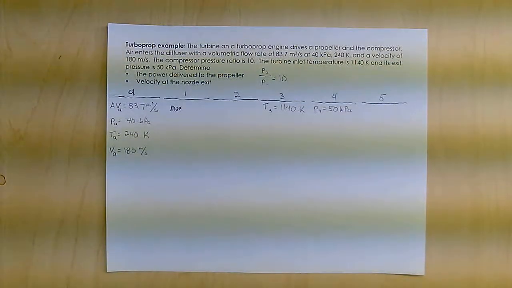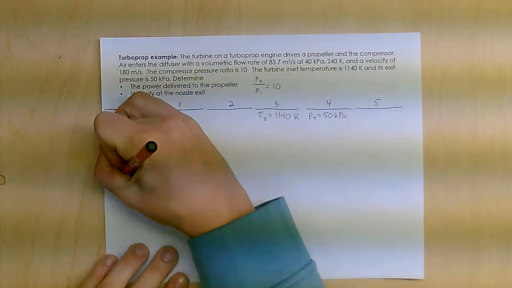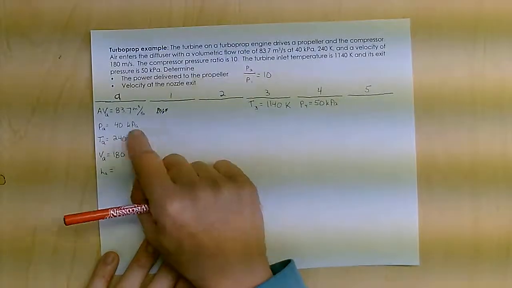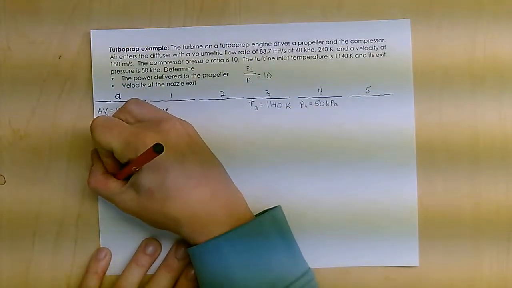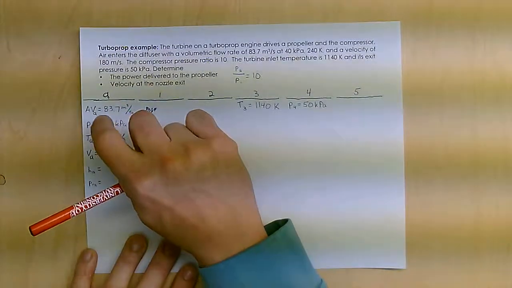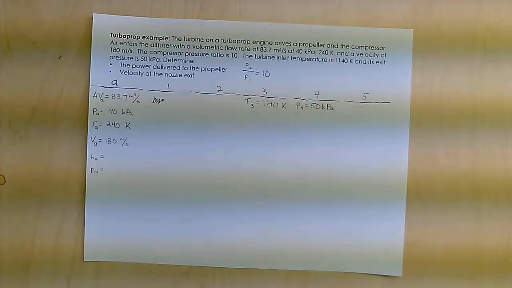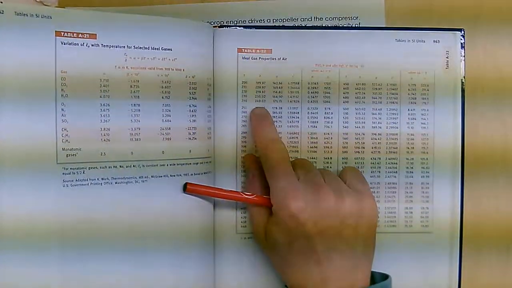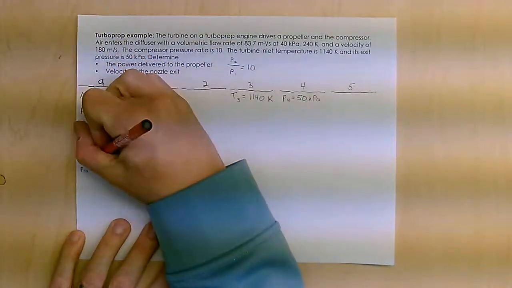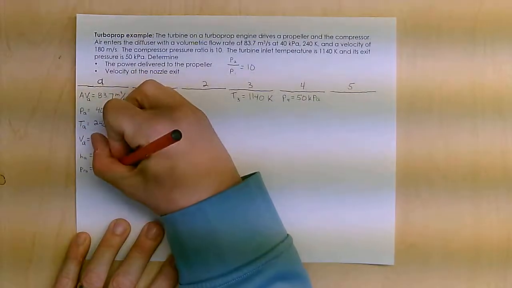So here's what I need to do. First I have my diffuser. I've got my temperature, so definitely I'm looking for H value, so I'll go look up HA. The other thing I'm going to need to do, because going from A to 1, this is an isentropic process, I'm going to use PRA so I can use that idea here to go from A to 1. So let's look up those two values for state A, which is 240 kelvin. I see H is 240.02 and PR is 0.6355.